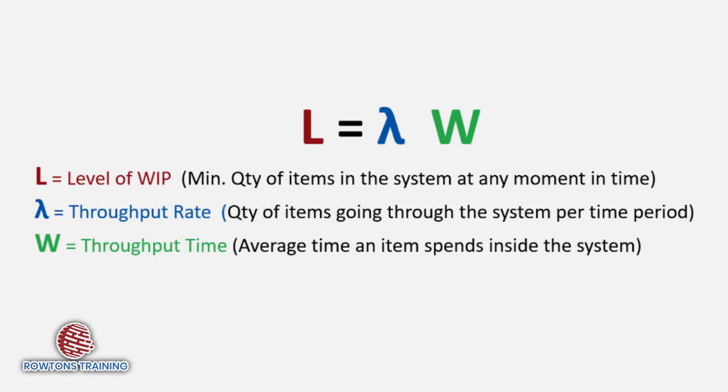So, question time. Get your pen and paper, we've got a little maths question if you want to play. My factory makes 1,000 widgets per day, and we have a throughput time of 5 days. What is the minimum quantity of work in progress we must have right now in order to be functioning? Pause the video now if you want to do the equation yourself.